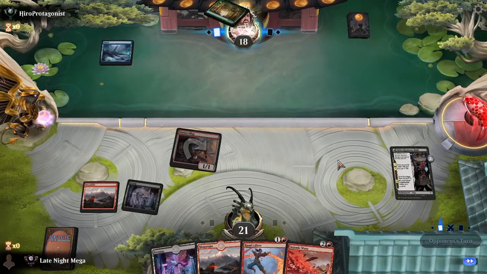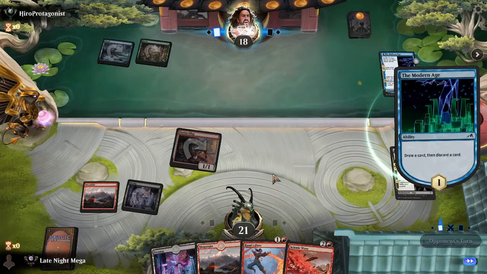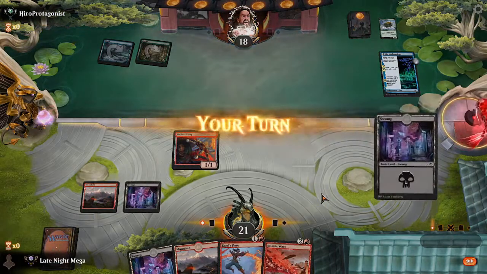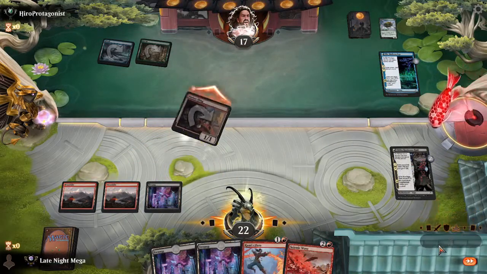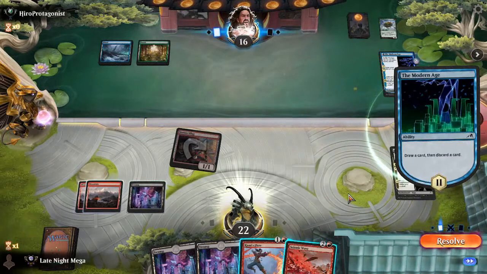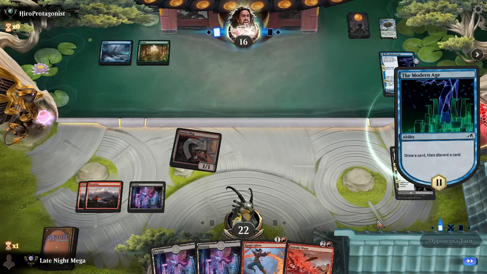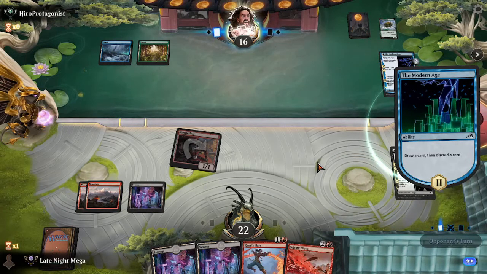Seismic Wave, always a good time. Modern Age, sure. You Modern Age it up. And we get more land. We get like the Tempered in Solitude or something? I want them to play... I don't know what I want them to play here. Like, play 2 Fang of Shigekis or something.